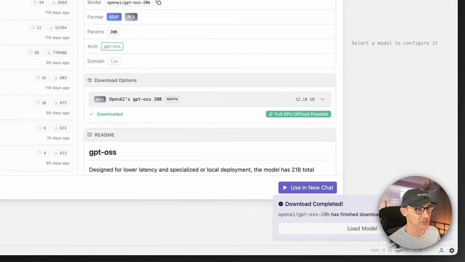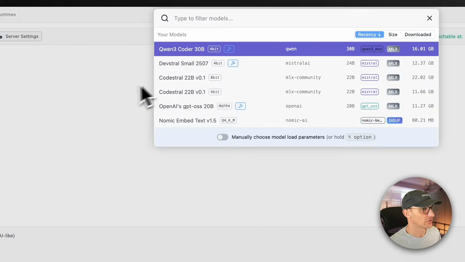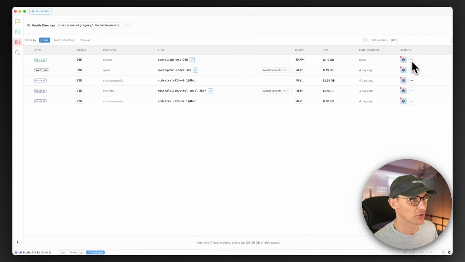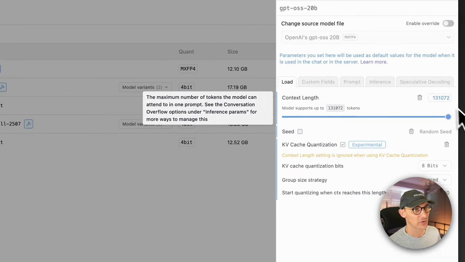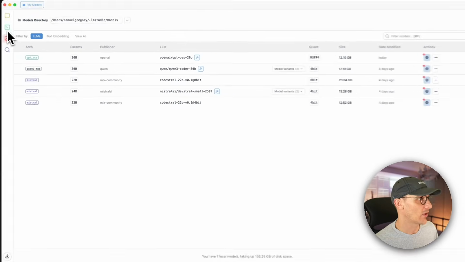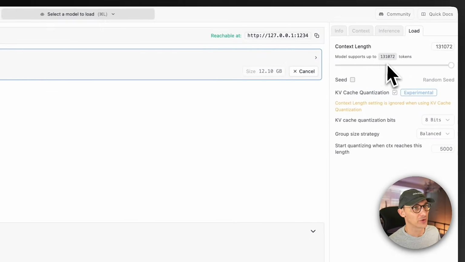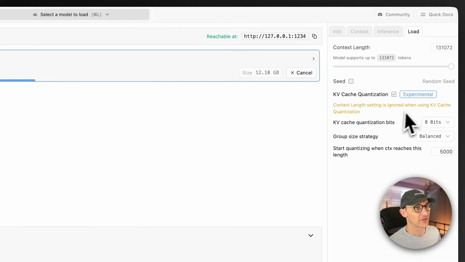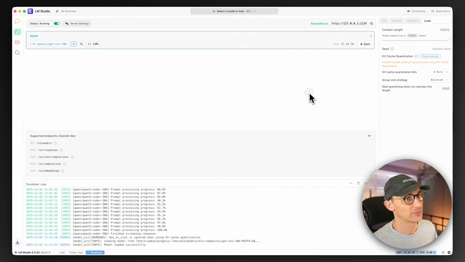And then once that's downloaded, you can click load model here, or you can go over to model selector and download them here. What I like to do is on each of these models on the config screen here, let's take OSS as an example, I always set the context size to the maximum allowed, so 131027. And then that way, when I load it over in this area, let's do GPT OSS, it will load with the maximum context size window. I've done another video, or will be doing another video, on KV cache quantization. It reduces the context size just a little bit, but not noticeable in terms of speed or anything like that. It's worth just trying to see what sort of luck you get with the quantization on.